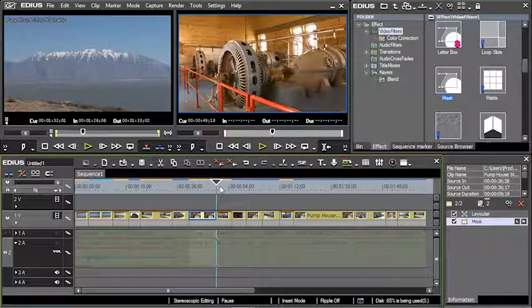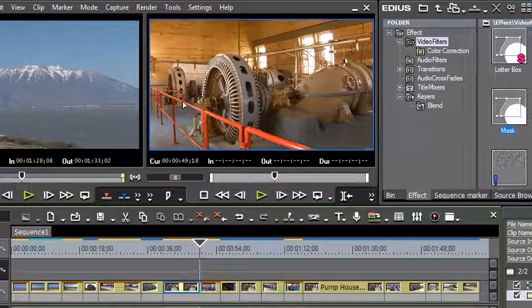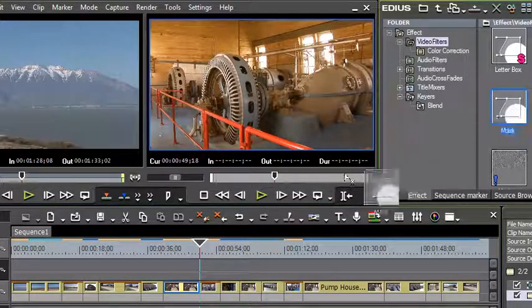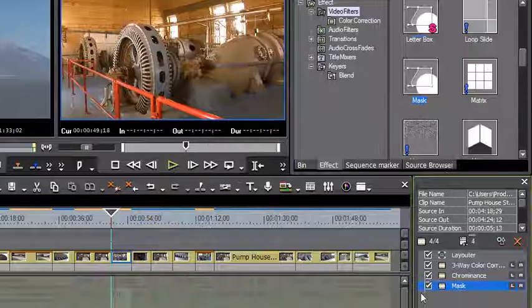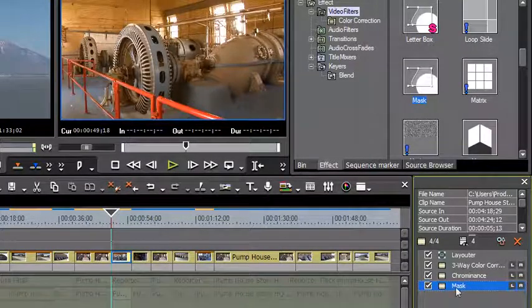Now, on the next shot that I want to use this on, let's get a little bit more complicated. Here we are back at this shot again, where I wanted to change the color of the red into blue. But my problem was, if you'll remember, that as I started to change the color and tried to get it changed down here, it started changing things up here also, and I could not envelop the entire thing. So what I'm going to do is, once again, grab my mask tool. I'm going to bring it down on that shot. So now I have three-way color correction, chrominance, and the mask tool sitting on it.